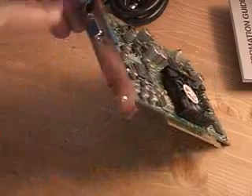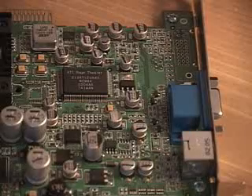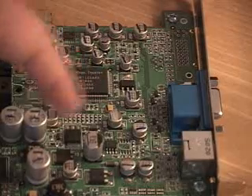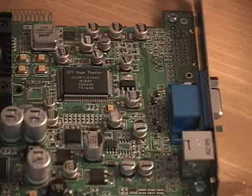On the back of the card here we have the S-Video out as well as a regular VGA connection. Like all the other Radeon series cards, it has fantastic DVD processing. Right here is the chip that's pretty much responsible for the S-Video out if you're maybe putting this on a TV, for instance.